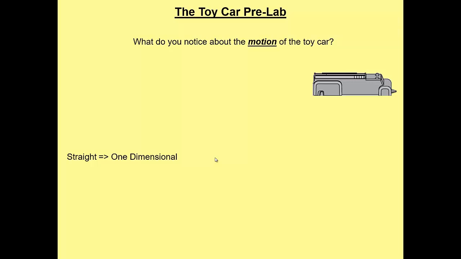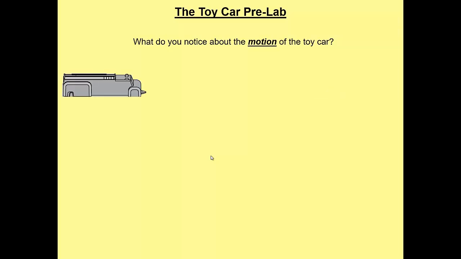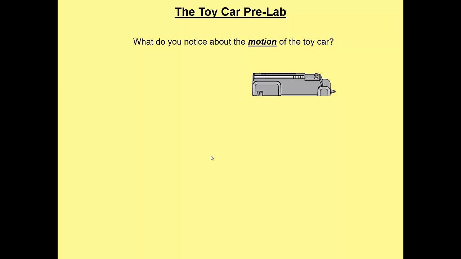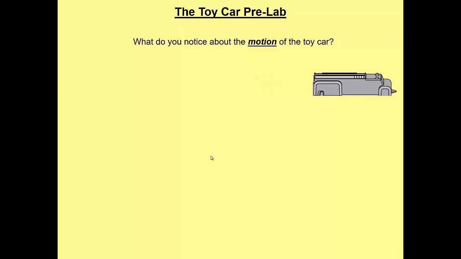We do look eventually at a couple of special cases of two-dimensional motion, and we save 3 dimensions until you get to AP Physics C. So right now, one-dimensional motion. But again, watch the motion. I think there's something else going on here. Most of the times, some people will say, well, something about it seems constant about that motion.